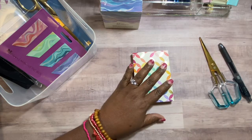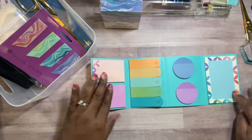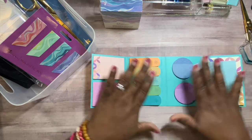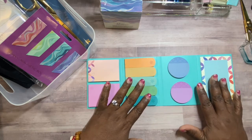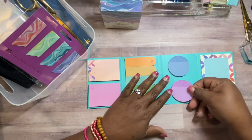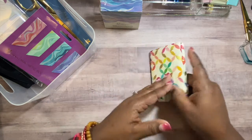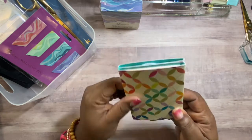Next is the mid-century circles sticky note set. Opening it up — we have big box stickers in different colors. There are 10 notepads and 200 sticky notes in the whole set. They're a good sticky. Sometimes sticky notes aren't very sticky, but you can add a little glue behind them if needed. These retail for $10.50 for the booklet — that's 10 notepads and 200 sticky notes all together. Absolutely adorable.